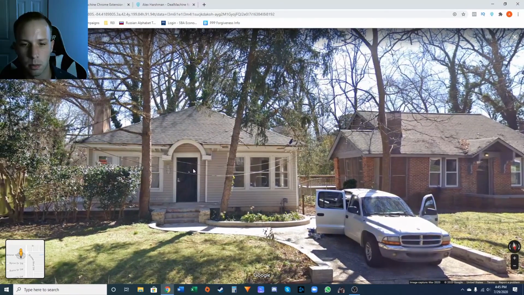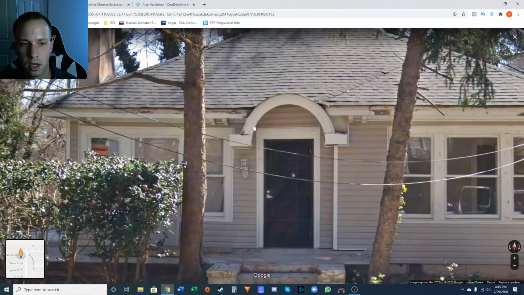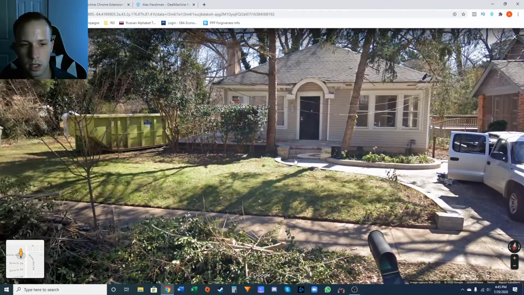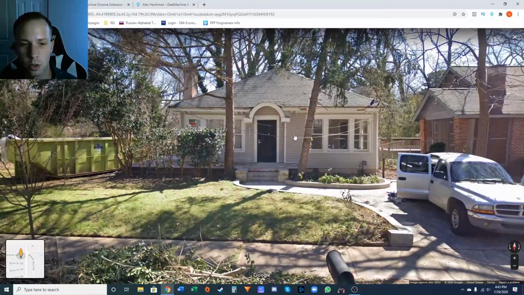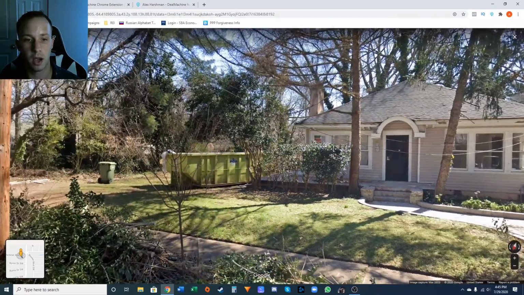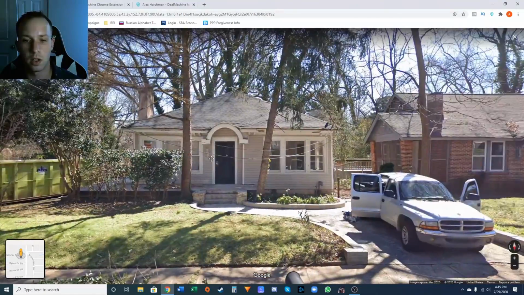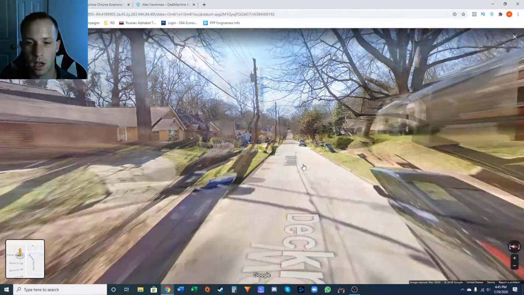So like this one here, it may not look like one right off the bat, but it looks like there's some damage there. And maybe it just needs, oh, this one looks like somebody's already renovating it. So this might be something to look into, but this would also be a good cash buyer potentially. And you can skip trace the cash buyers on here to sell your deal. So if this person did buy it and you got one right around the corner, you could sell to him for easy money.